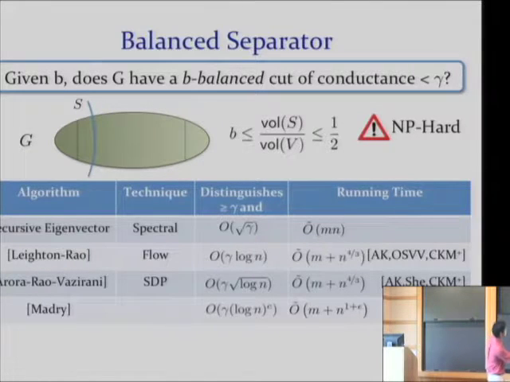Oh, so it's distinguishing gamma, and I can't write an approximation factor because the second set of algorithms is not a pure approximation algorithm. They distinguish gamma and root gamma. This was recursive eigenvector, gamma and gamma log n, so the factor is log n. Okay, and sorry, I think I made a mistake. Conductance should be defined as the fraction of edges. So let me not go back there, but the conductance of a cut will be the number of edges over the volume, the fractional volume. So then it will be a quantity bounded by 1.